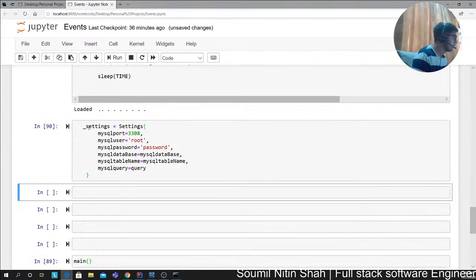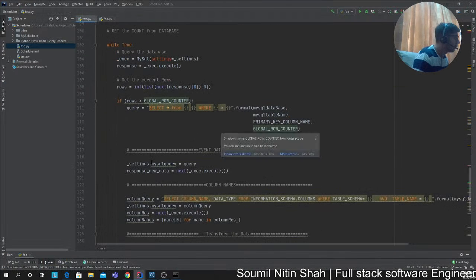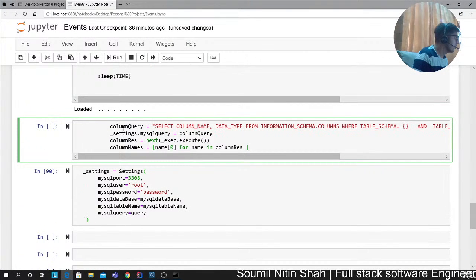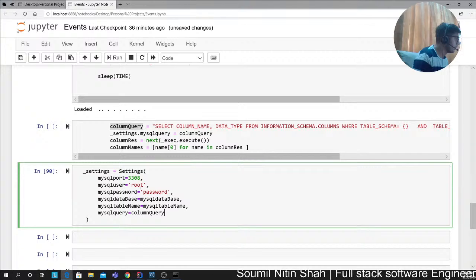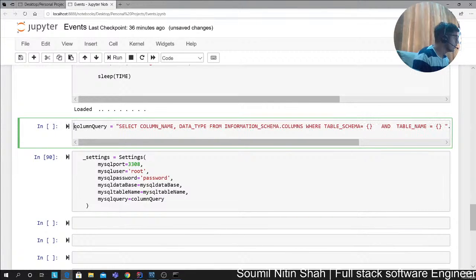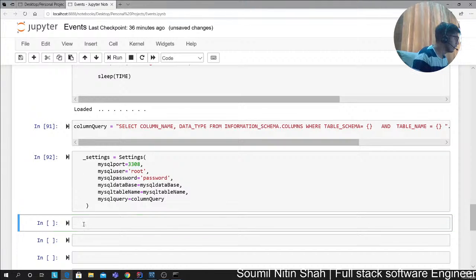Let's do this. Settings. Let's grab the column query from here. I'm just gonna debug and see what's going on, why it's failing. So column query, it's gonna be here. Okay, column query, we update the settings.